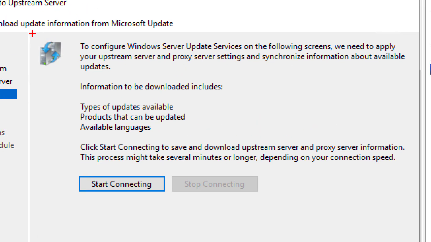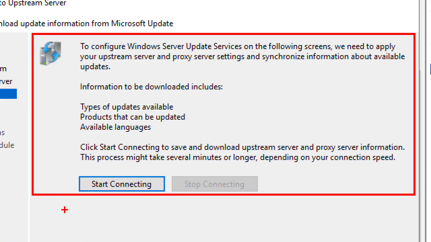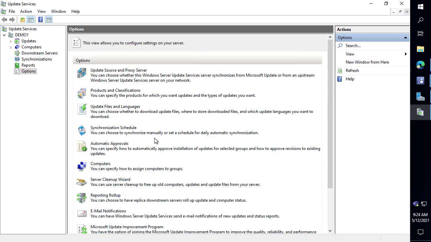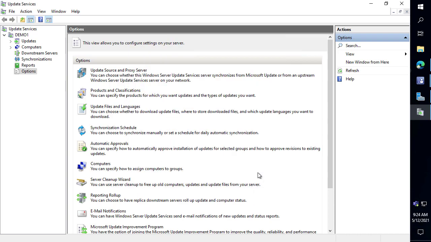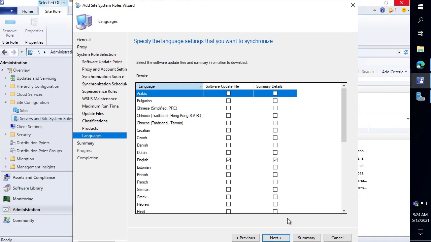So ConfigMgr will actually trigger the first synchronization to pull down all the available categories, which is what would generally happen in WSUS if you were going through and clicking this screen. So if we actually go and look at the products directly in WSUS, since it hasn't done the first sync, it's going to be very limited to what comes in the database by default. But that's okay. We'll see things populate after the initial sync. So don't worry about that. This will come in once the SUP is set up and once WSUS has pulled the initial categories from the Windows Update catalog.